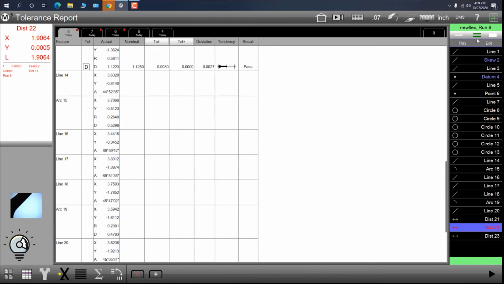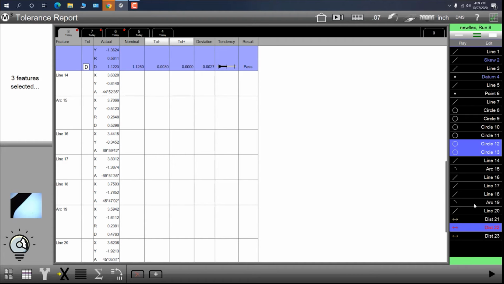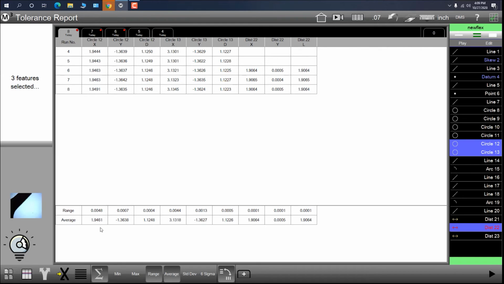If I turn these on and say, let me see what my diameters were for these runs, I can switch them there, and I can actually look at some statistics and see what my repeatabilities are. So you're looking at a 5/10,000ths of an inch range across the diameter. That one's 4/10,000ths, and the diameter here is another 4. And my distance here is within the 10th.